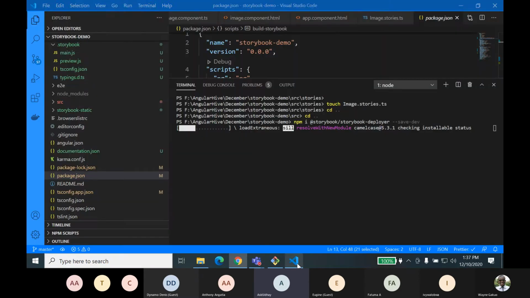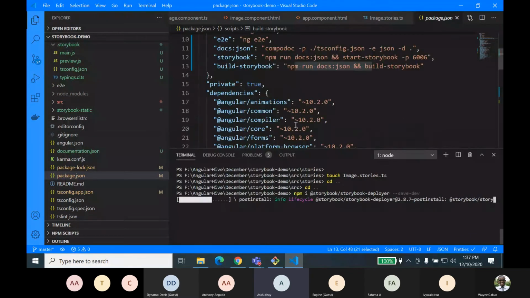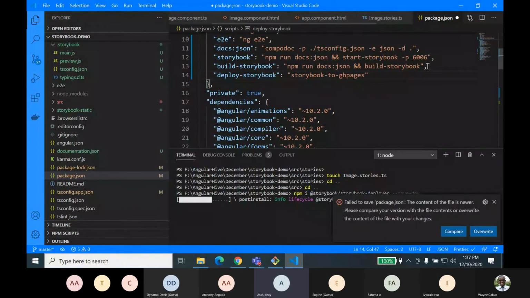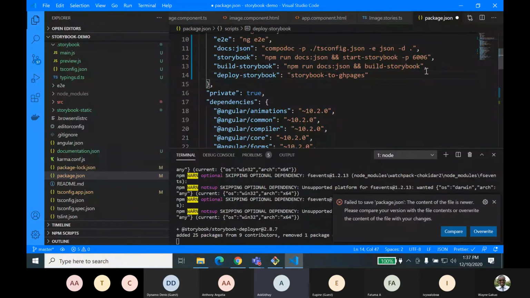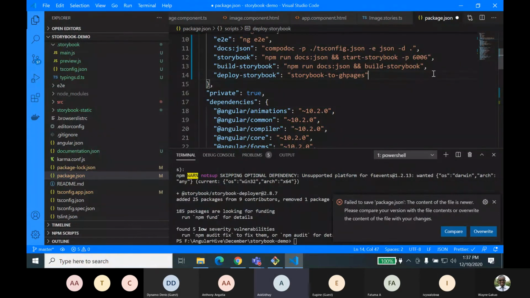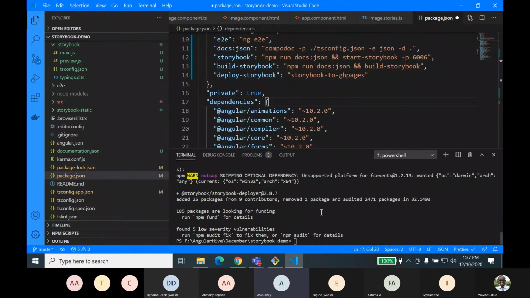So I'm going to use GitHub. So let me add this command within my package.json. All set.